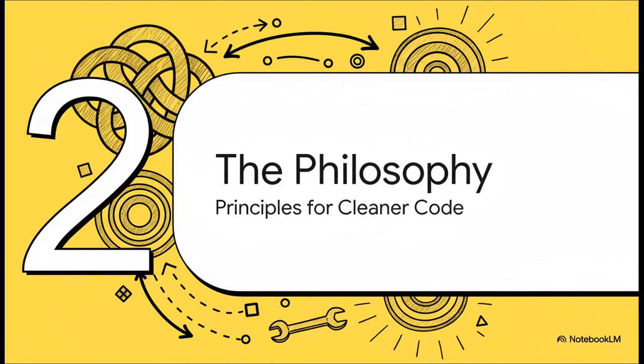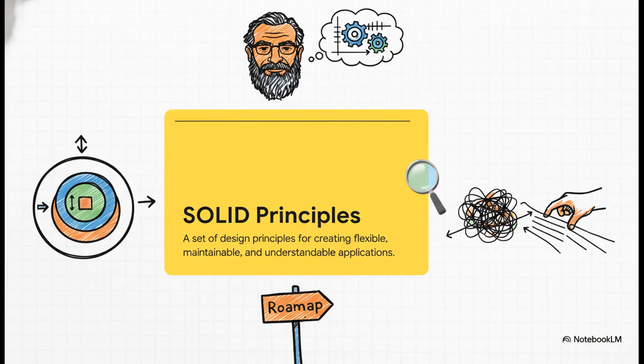So, how do we start to untangle this knot? Well, it doesn't begin with some fancy new tool or a library. It starts with a philosophy, a set of really solid, timeless principles for writing better software. These principles came from the mind of Robert C. Martin, who you probably know as Uncle Bob. And what's so important here is that these ideas aren't specific to Android at all. They're fundamental truths of good design, and they give us a clear roadmap to get away from that tangled mess we were just talking about.